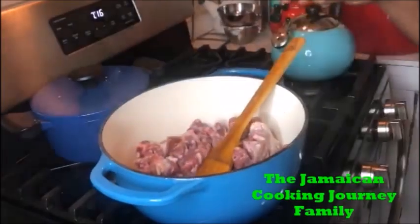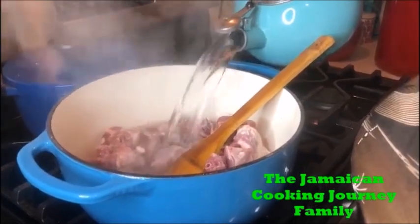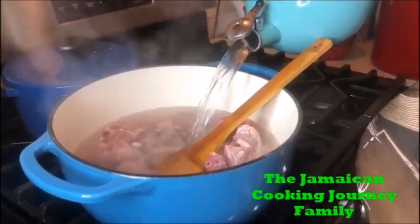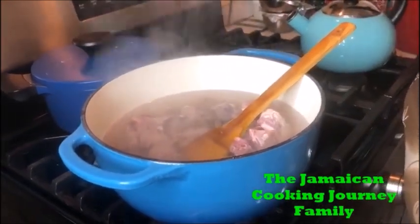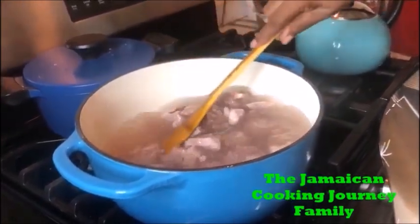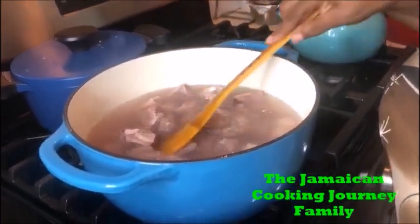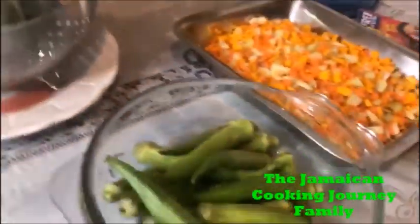So I'm going to put it in here and bring it to a boil with some hot water. It's properly washed and all of that. When you pour your water, let me get my flame up on it. I'm going to put some salt in there. I'm going to let it come to a boil. You don't want the water giving you this bloody look. It's mostly the neck of the goat that I get. Maybe my butcher gives me some other little part in there. So I'll make it come to a little boil with a little salt, of course.